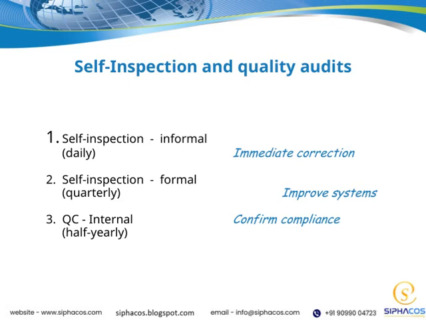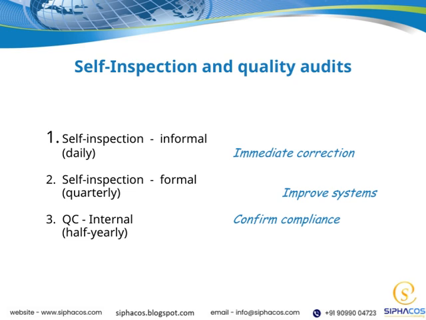First, we have self-inspection, which we do informally on a daily basis. The key here is immediate correction, meaning, if we spot an issue during our daily checks, we address it right away to prevent it from escalating. This quick response helps us stay on top of quality and safety every day.